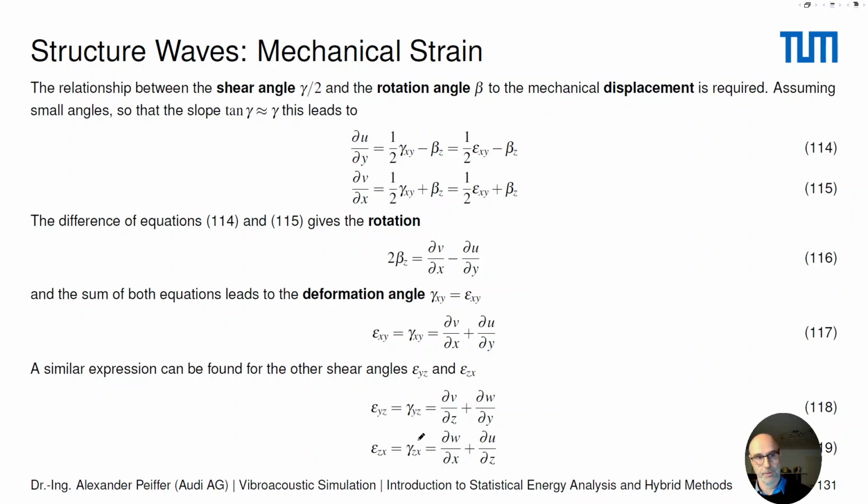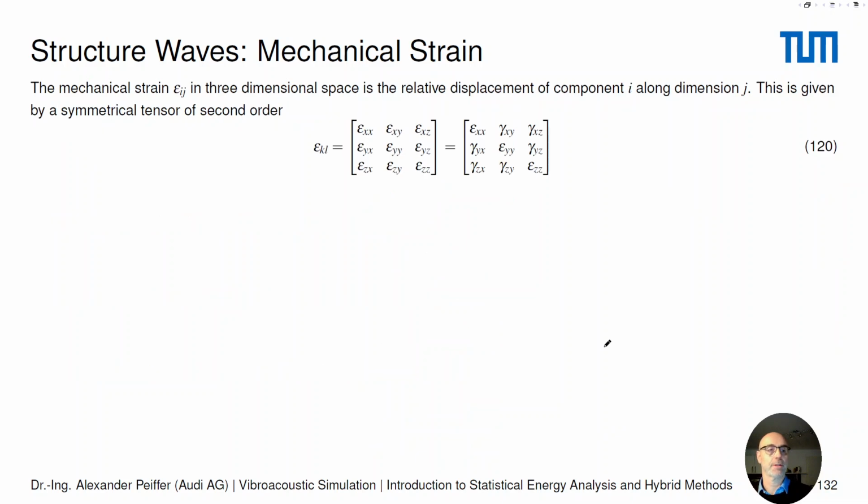Good. So, just to note, we have now defined all expressions for normal strains and shear strains. In a full equation, this has to be presented in a tensor or matrix. This is just given by a symmetrical tensor of second order, which actually is a matrix. And again, we can separate here between the normal and diagonal components if we use the gamma notation. But again, we will mainly stay with this version here, because the shear strains can be easily identified by the fact that the index is not the same.